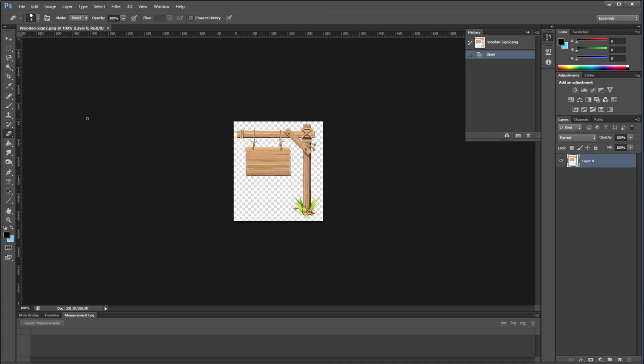To get your text on there, if you don't know how to use Photoshop, it's not obviously a piece of cake unless you've done it before, but anyway. Get your text tool over here on the left and make sure that you've got the type mask tool selected, and then type onto the sign. There's more than one way you can do this, you just need to get text onto the sign, but I basically wanted to get that burnt wood effect, so the way I did it was to type my sign text using the horizontal type mask tool, and then move the text around until we're happy with its location.